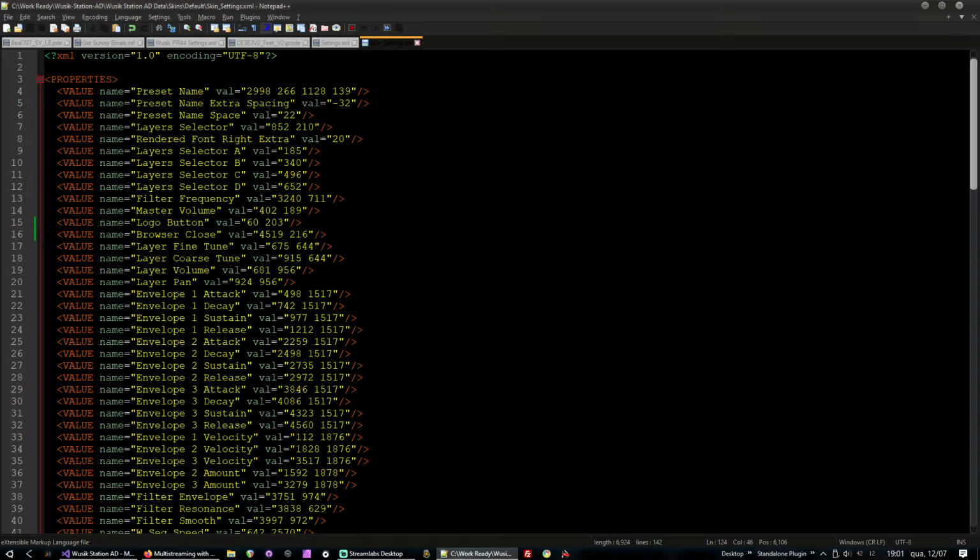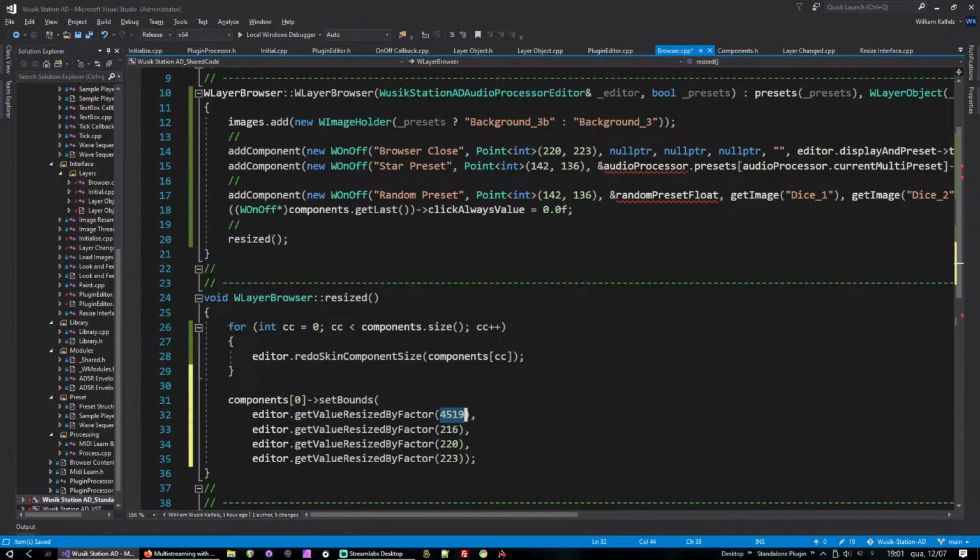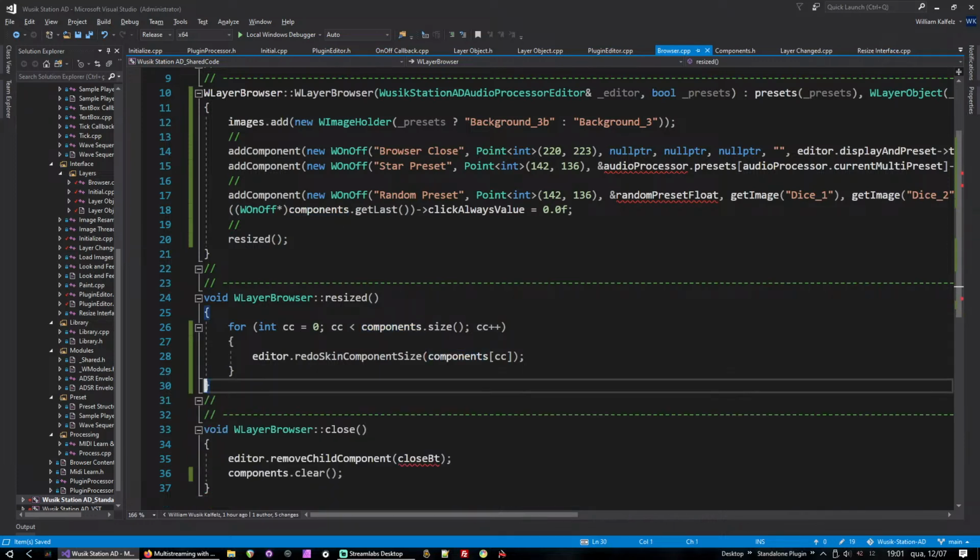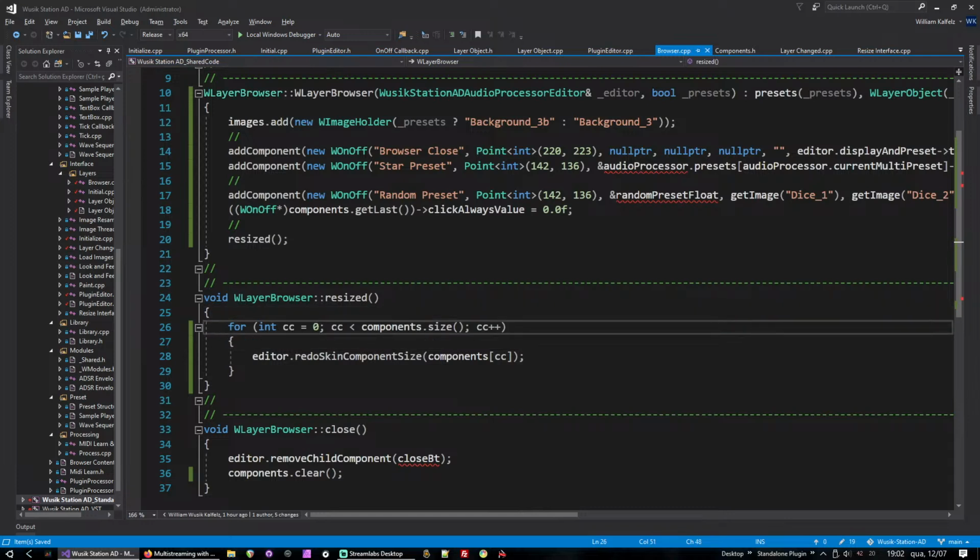But now thinking about it again, I actually need a skin configuration file for each layer type. So the browser is also going to be using its own skin file. So let me think, because this could be global again.